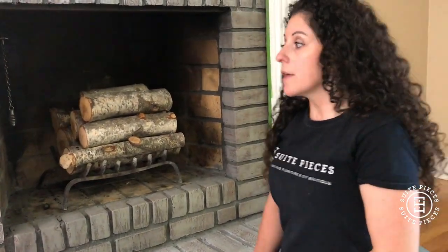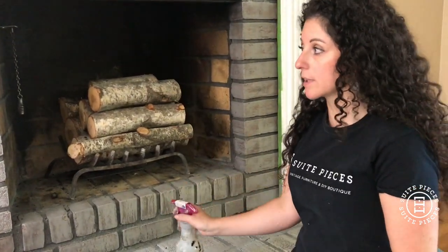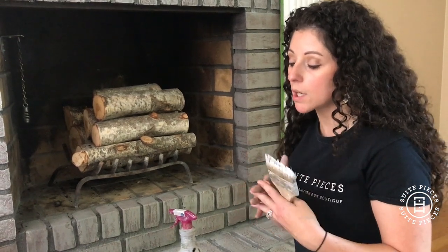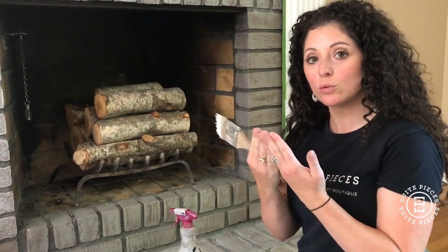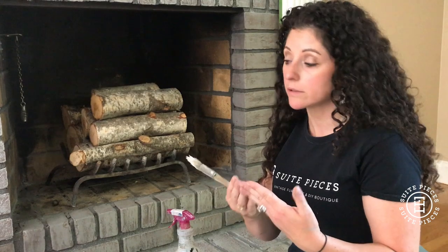Before we end, I want to mention one other technique you can do with brick — washing it. You'd get a spray bottle with water and as you go through the process, spritz the brick and blend the paint in. With that effect you won't see the definitive texture between colors; it will blend together more. We're going to post a photo on our Facebook and Instagram pages showing the two different types — whitewashing versus the layered dry brush effect — so you can see the difference. It's really just preference.